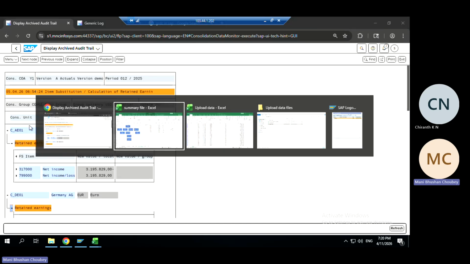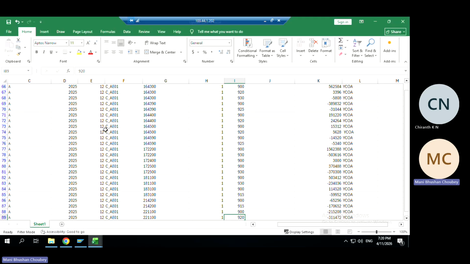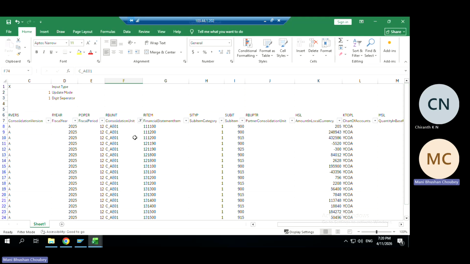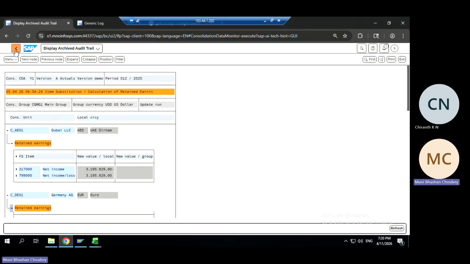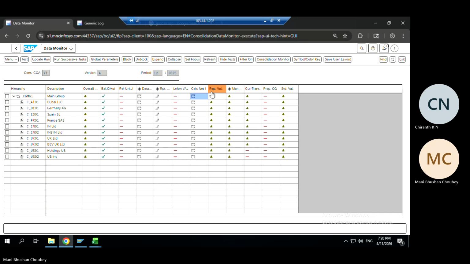We filtered for A01 first, then filtered based on P&L items and balance sheet items. Now we can clear this filter. You understood the calculation, right? Yes, I understood. So this is how it calculates the net income.